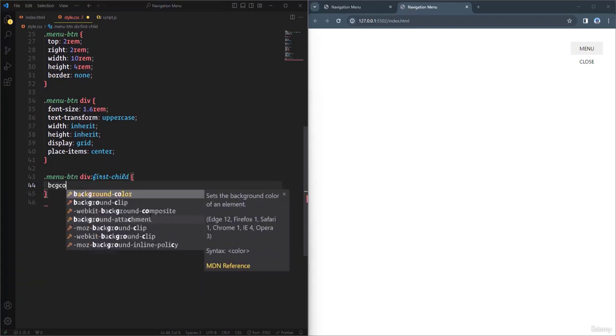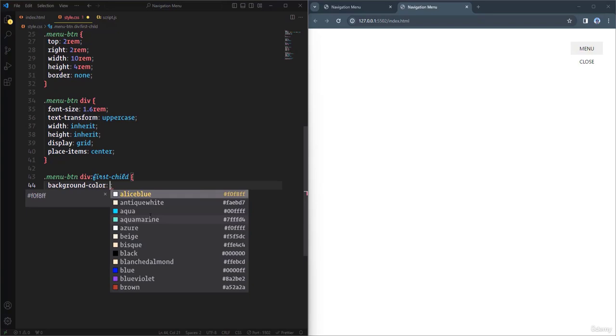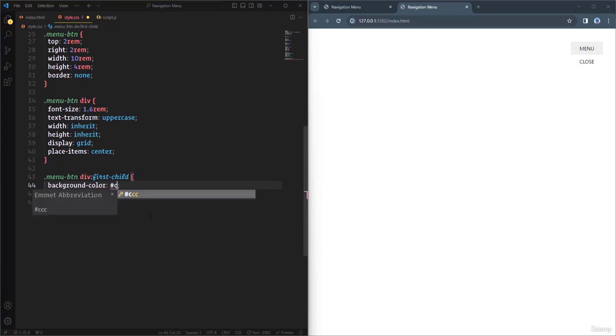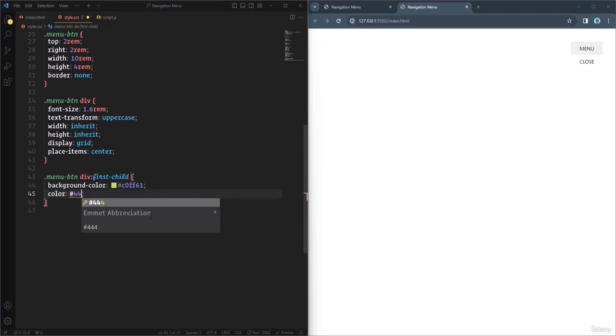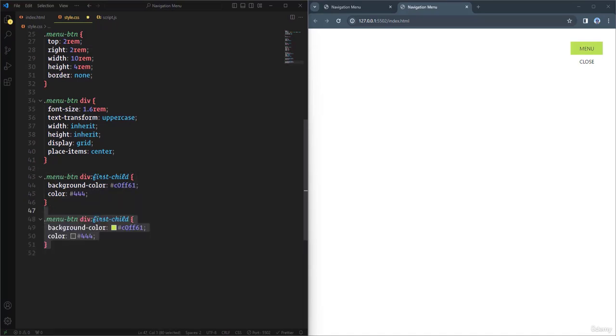I'm going to change the background color. Let's set it to C0FFF61, and also change the color of the text. It's going to be 444. I'm going to duplicate this code because we need to customize the second div as well. Let's change the pseudo class first child into last child.